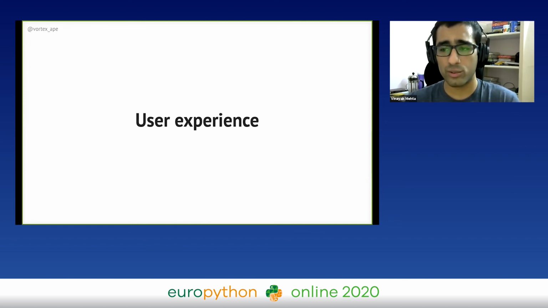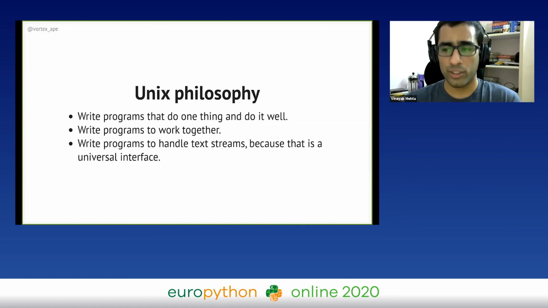And the first one is to keep things simple and follow the Unix philosophy of doing one thing and doing it really well. Writing programs so that they work together using the redirection operators and handling text streams. Following the Unix philosophy makes sure that there are no surprises when the users interact with our CLIs.